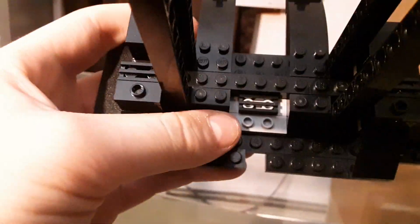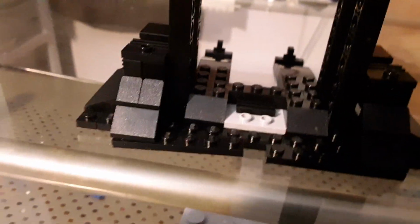You're going to be stubborn too. There we go. So it ends up looking like that. And these 3 2x3s are going to be going lengthwise along the bottom here.